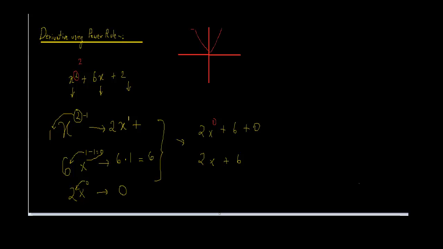So what do we find? The power of the quadratic function decreases by 1. So the slope of the quadratic function is a linear function. So in order to understand the rate of change of this quadratic function, you have to derive it, which means you get a linear function. So more on this in future videos.